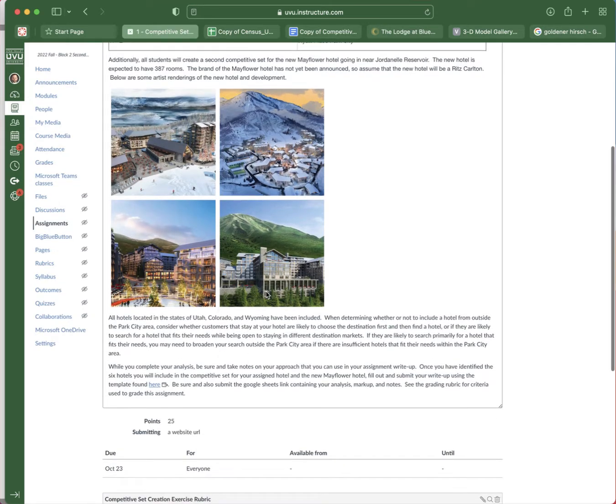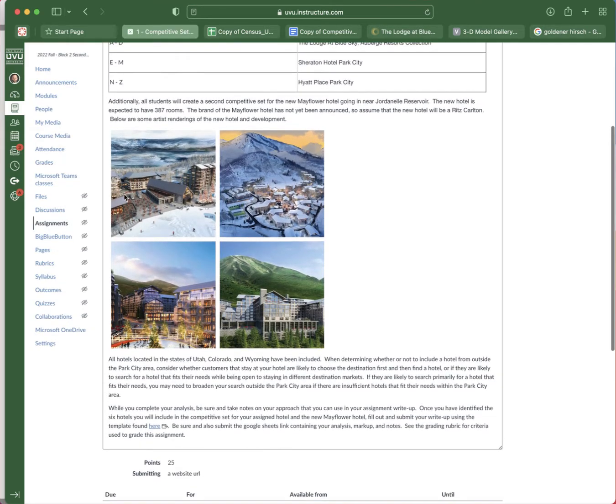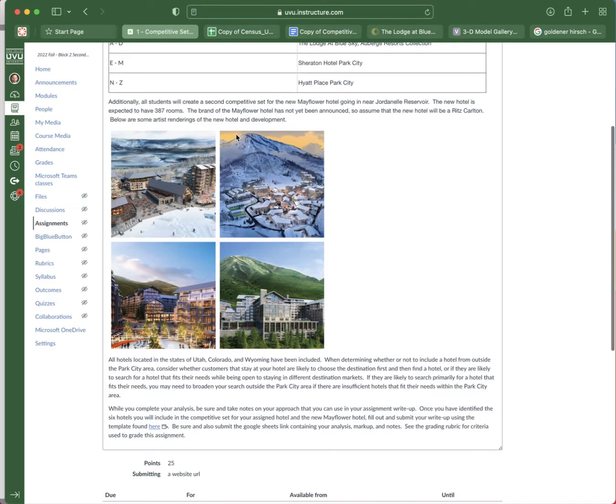And then you're going to do the same thing for this Mayflower Hotel. These are some artistic renderings of what the hotel is expected to look like. It's going in on the Mayflower exit on US 40, coming out of Heber headed towards Park City. And it's a much anticipated area.